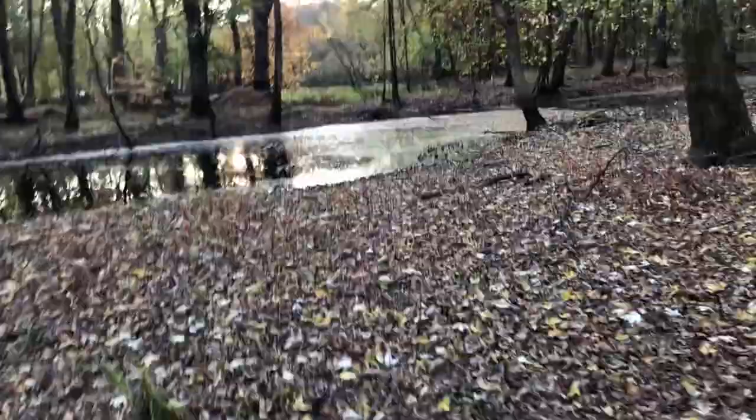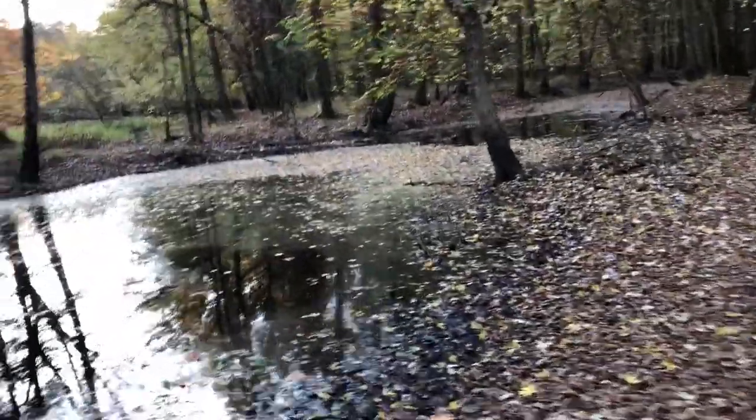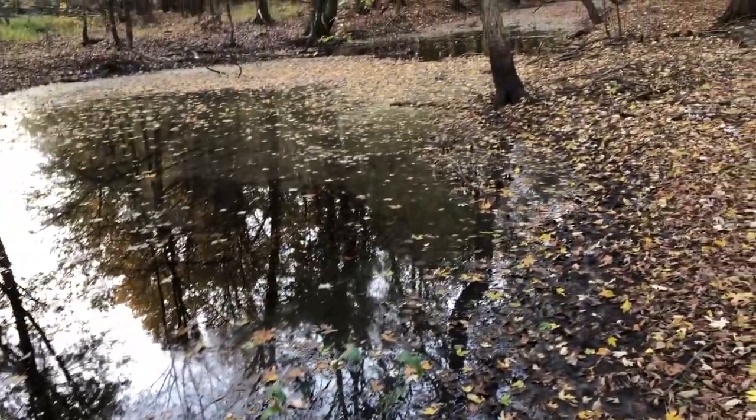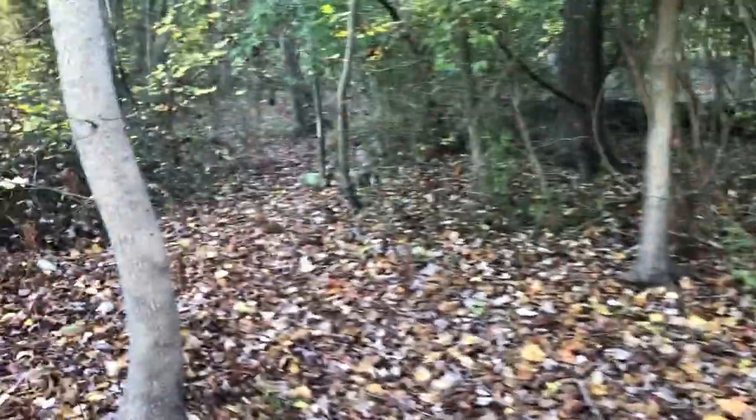I'm not sure if this is a vernal or a creek. Yeah, it looks like it might be a creek. Not moving though. Well, maybe it is just a vernal. Just a long, skinny vernal. You never know. I'm not having great luck, but I like this stuff. This right here. That log back there. This is a little dry.